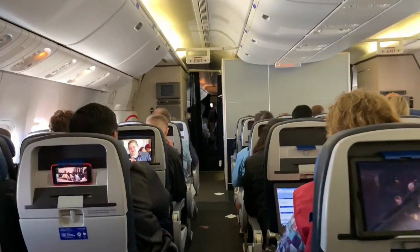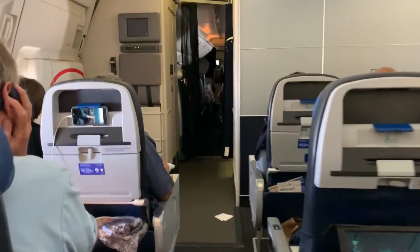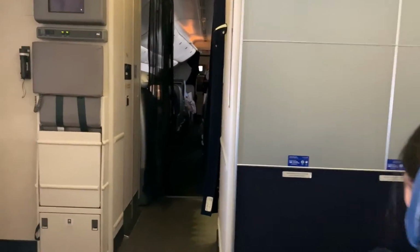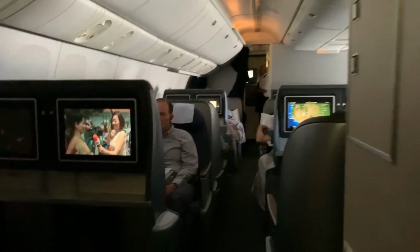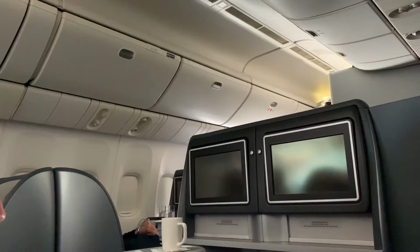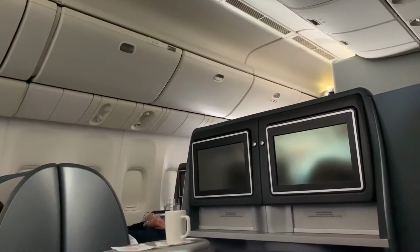In 2011, Continental and United merged, bringing both of their 777 variants together, with Continental having the IFE screens, and United's 777s, being the older ones, not having the IFE screens. The reason the first-class cabin is in a 2-4-2 configuration is because these are some of United's oldest 777s in their fleet, meaning that they do not have the capability to fly as far as the newer ones. So instead of retiring these birds, they decided to retrofit them for domestic use, and some specific Hawaii flights.